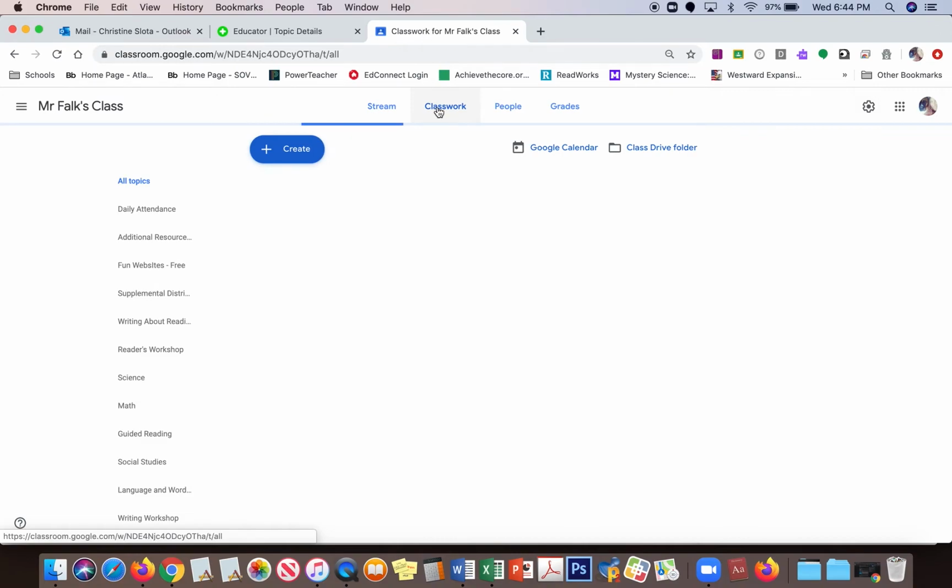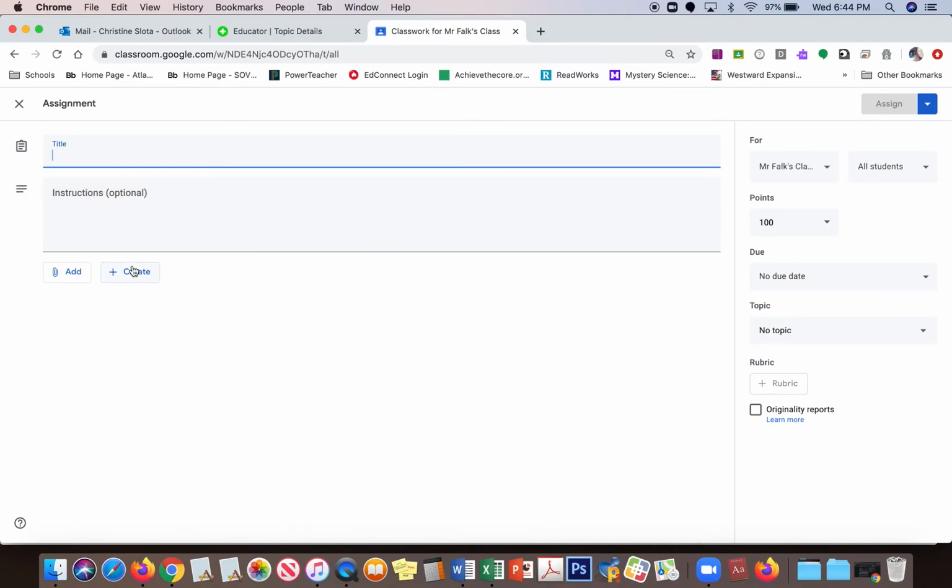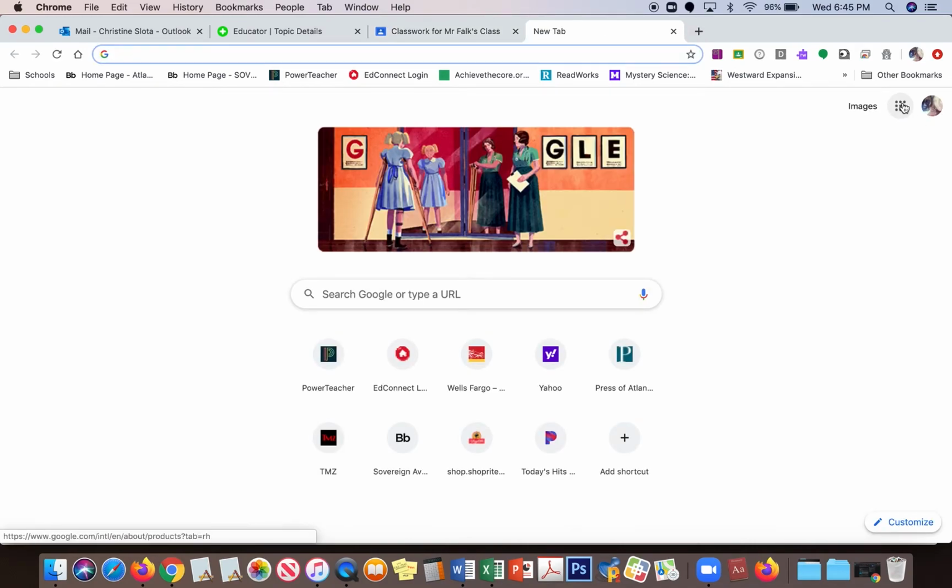You would go to Classwork, Create, Assignment, and you could put up the directions, also reply via Google document, and you'll want to make sure that you have that Google document prepared.